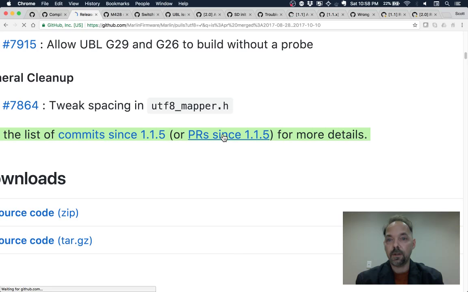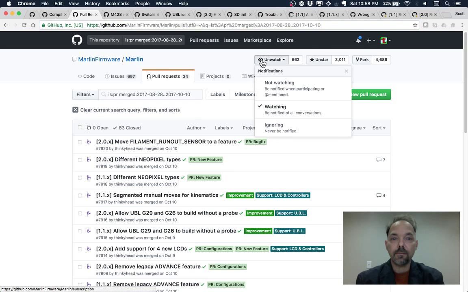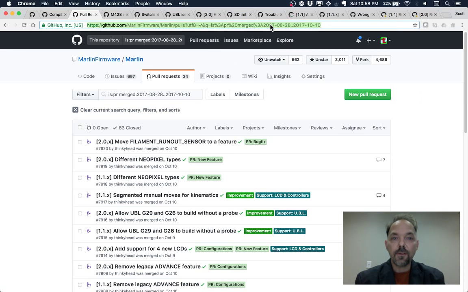So I can go here, for example, okay? And if I want to find, like, here's a date up here, 2017-08-28, you know, so here, for example, this compares 1.1.4 to 1.1.5.